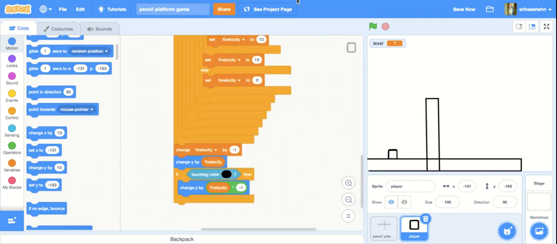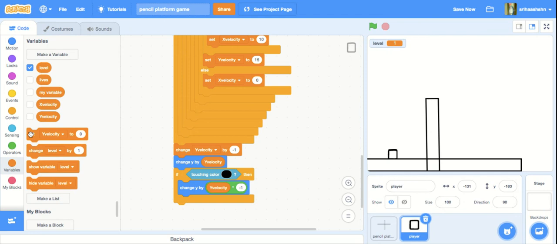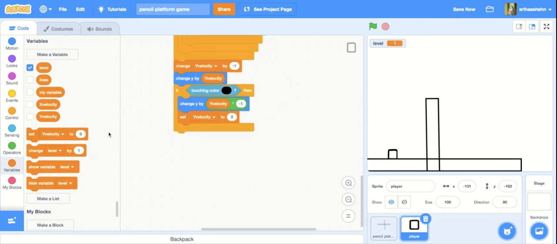So next, set y velocity to 0 and change y by -1.